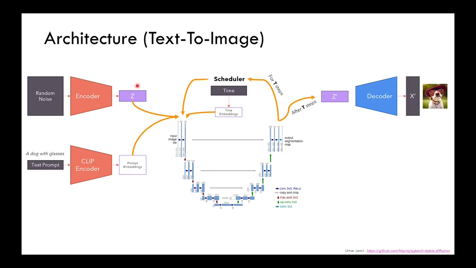So the next thing that we are going to do is to create the system that, taking the noise, taking the text, taking the time embedding, will run, for example, if we want to do text to image, this noise many times through the unit according to a schedule. So we will build the scheduler, which means that because the unit is trained to predict how much noise is there, we then need to remove this noise. So to go from a noisy version to obtain a less noisy version, we need to remove the noise that is predicted by the unit, and this job is done by the scheduler.